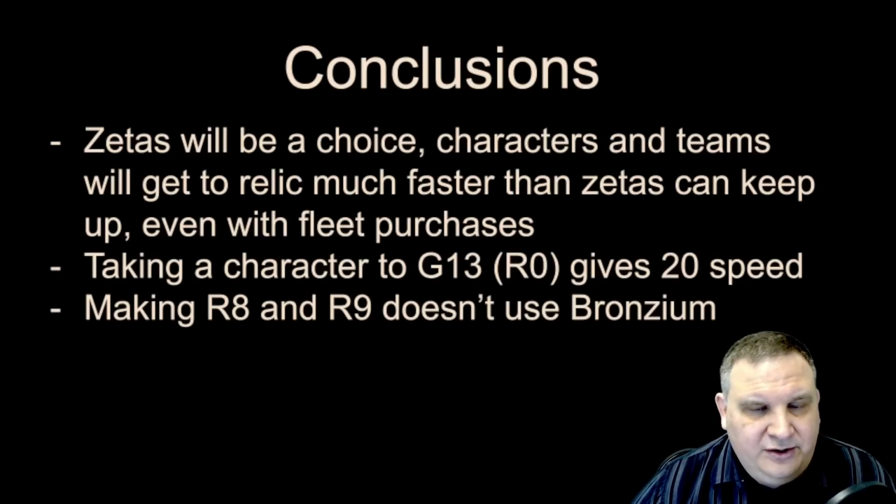You can also take characters to Gear 13, leave them at Relic 0, give them that extra 20 speed, and just leave them there. That doesn't burn up your BRONZIUM wiring or other resources.